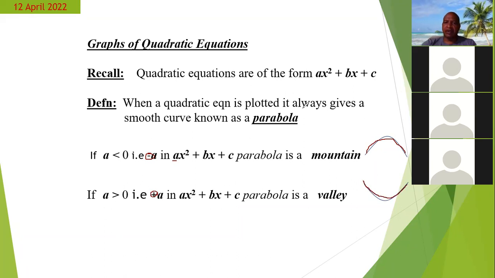So when you're plotting a quadratic equation, look at the coefficient of the x squared and see whether you have a negative value or a positive value, and that will give you an idea how your curve will shape. Right? So if you have a negative value, you know you're going to get a curve looking like a mountain. Or if it's positive, you're going to get one looking like a valley. And remember, the name of the curve is the parabola. All right, any question, guys? All right, if there's no question, then I think we can move on.